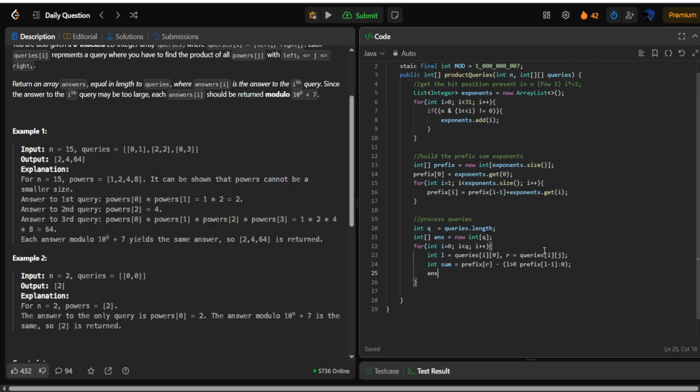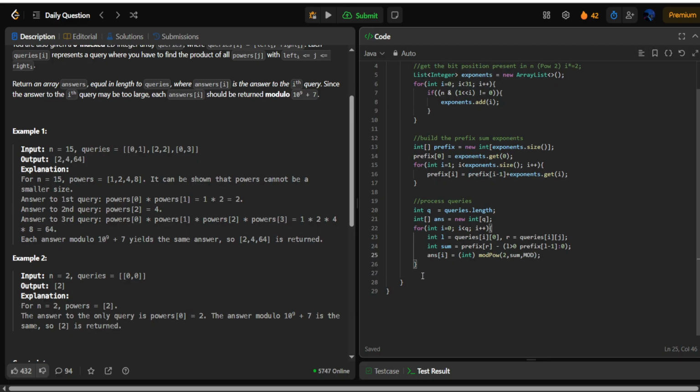And what we do, answer of i is equal to, here we convert to int, then mod power. Here we create one function, mod power, where we pass 2 and sum and mod, and simply return the answer.